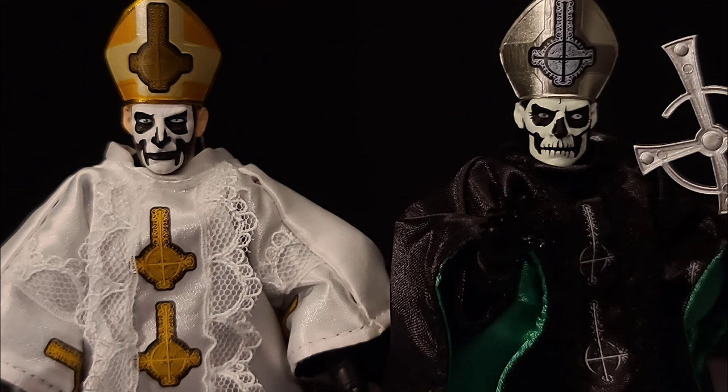So here's a comparison of Papa 1 and Papa 2. Obviously different face painting styles. So that's going to be common every time a new Papa comes, there is a new structure in the paint setup. So these both look great. Looking forward to doing 3 and 4 and Cardinal Copia down the road, which hopefully Ultimates will do.